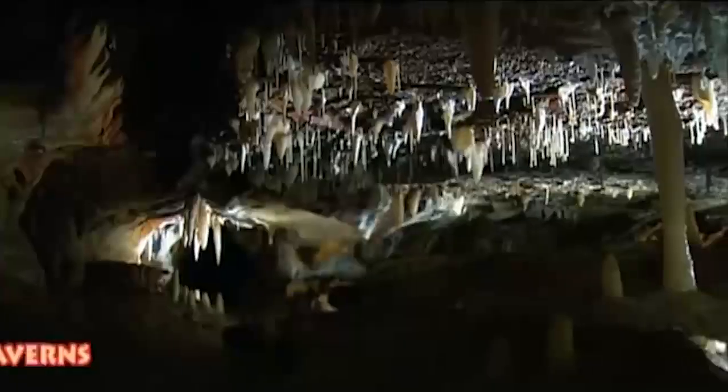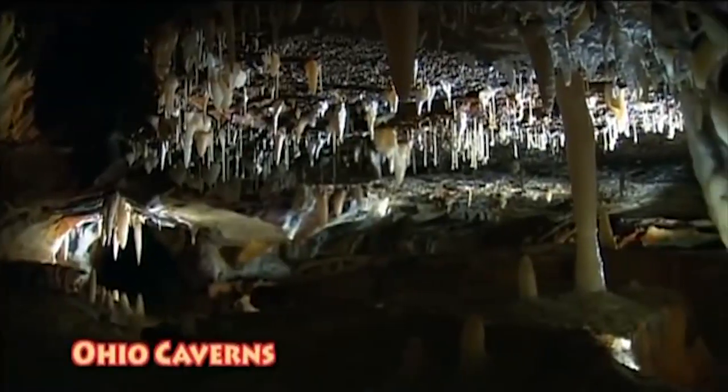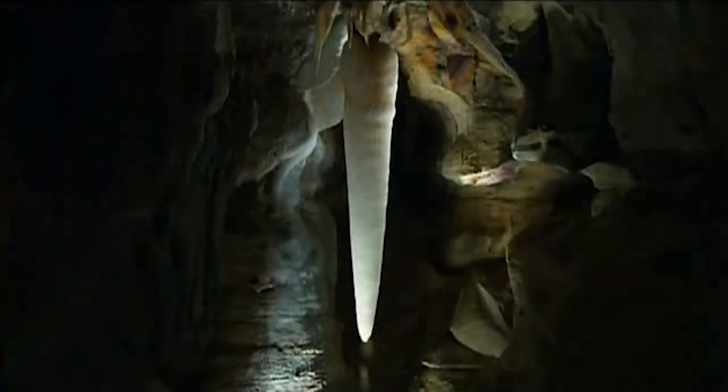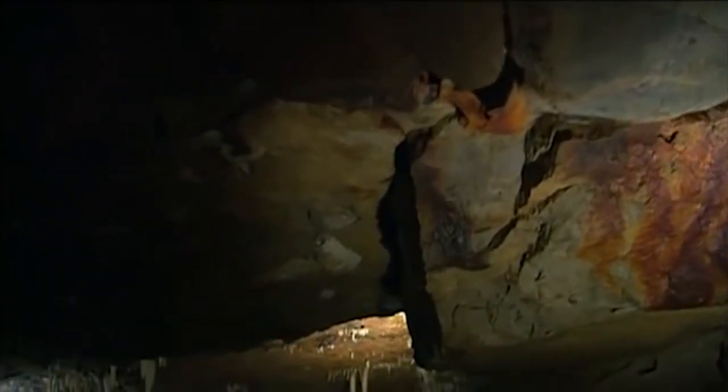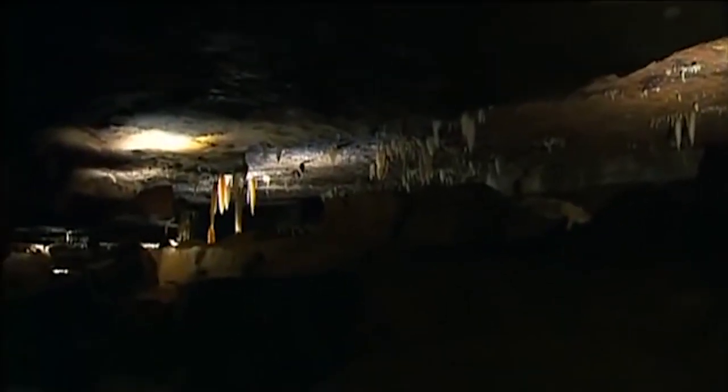I love caves and caverns in the state, and probably my favorite is Ohio Caverns. It's a wonderful show cavern located up near Bellefountaine. I find it really interesting to go underground and look at some of the formations — the stalactites and stalagmites, and even the bats I think are interesting underground.